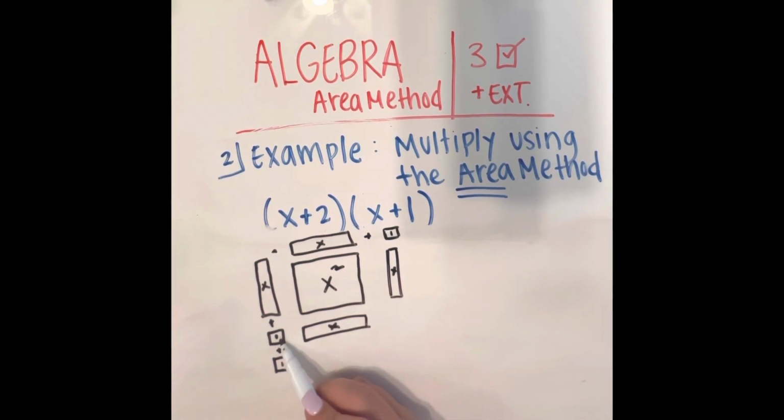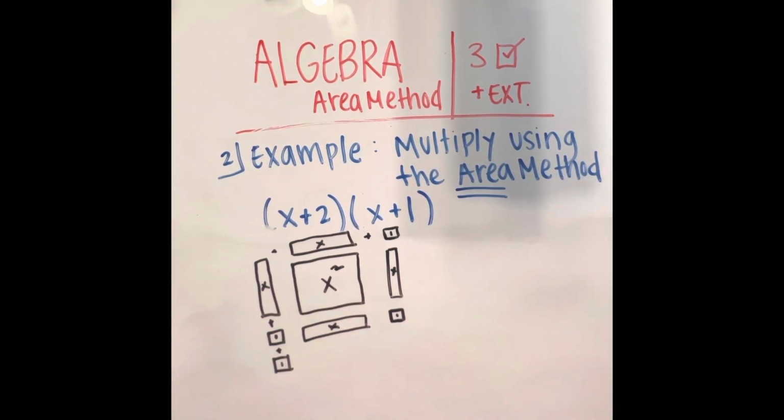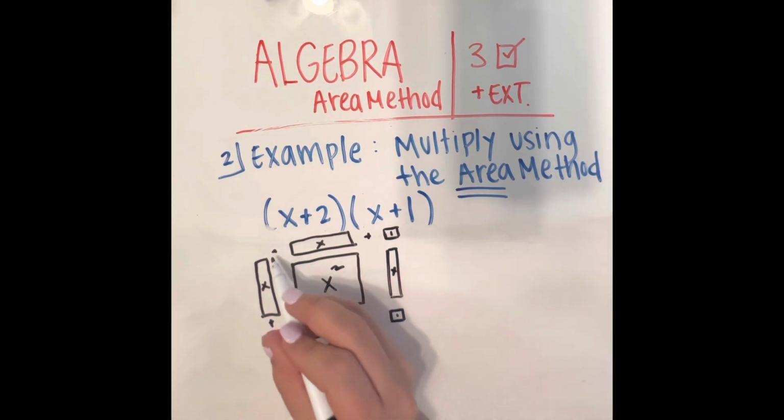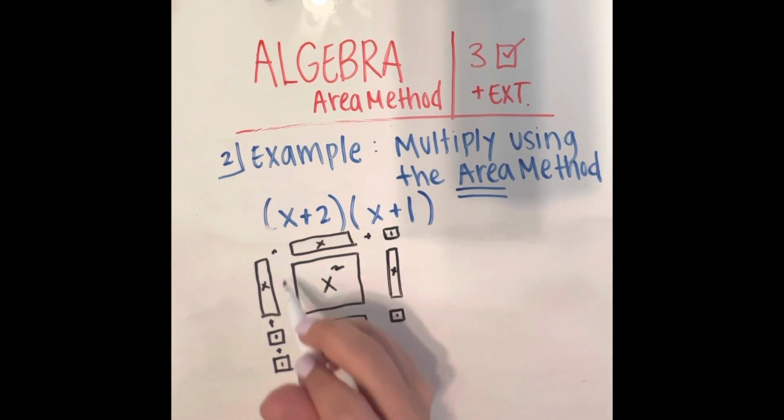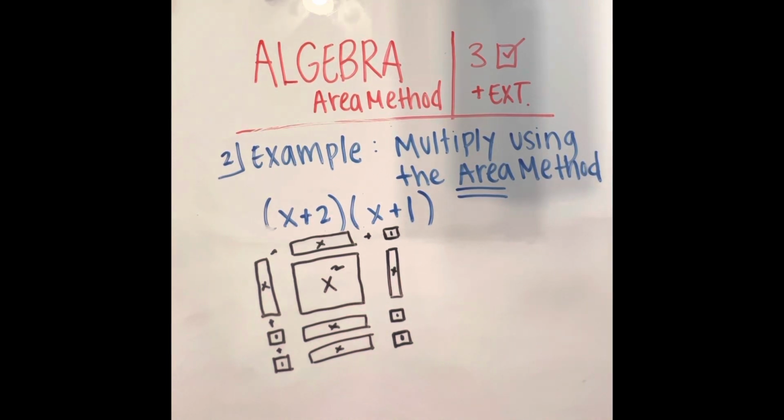And then we're going to move on to the next tile, which is our 1. So 1 times 1 is 1. We're going to include that unit of 1. Since we finished with this one, we're going to move on to the next tile, which is 1. So we're going to multiply 1 times x, which is x. So we want to use that little algebra x tile. And then we're going to do 1 times 1, which is 1. So we're going to use our 1 algebra tile to put it there.